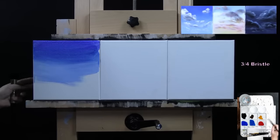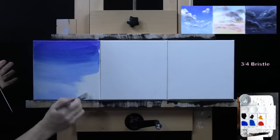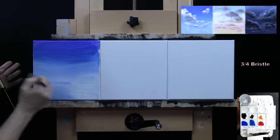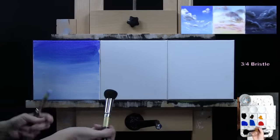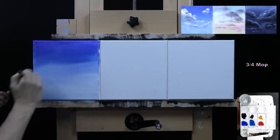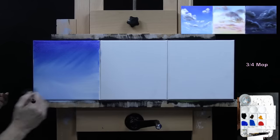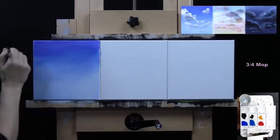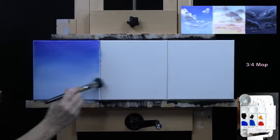This provides a nice natural gradient in my sky. When looking up at the sky, it's typically darker at the top, and as it gets closer to the earth it gets a little bit lighter. Once I've got that, I can use my mop brush and lightly go back and forth — you could even go diagonal to get the blend to work into each other more. Light pressure really softens out the paint and allows for it to be nice and blended. That's going to be the way I start my day sky.